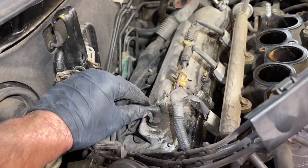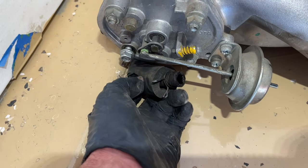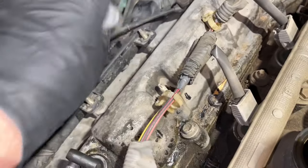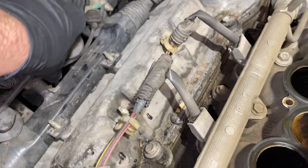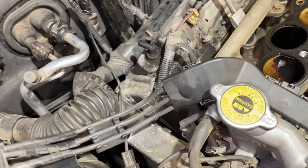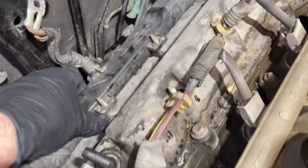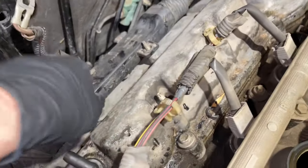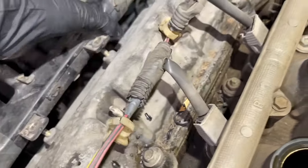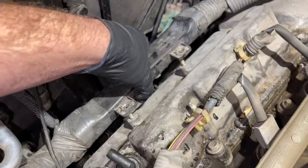There was also a breather vent tube that came off the back of the intake manifold. Next we're going to remove our ignition leads for the spark plugs — just pull these off straight up and out, and then pick up the whole harness and lay it over towards you. Now there's this bracket here — it looks like somebody's been in here before. We're just lifting straight up to loosen this up a little bit.